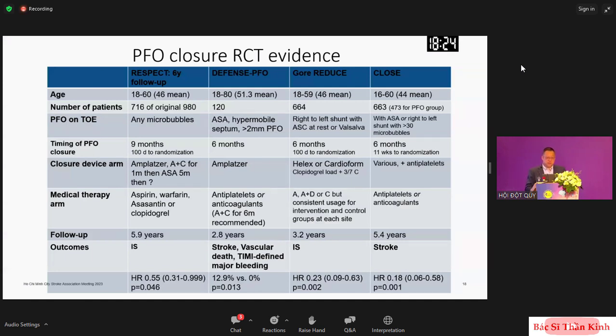For example, the timing of the PFO closure, you can see in that fourth row down, was up to 6 to 9 months after the stroke. But the patent foramen ovale is not like atherosclerosis, where it's hot and very embologenic only very acutely after the stroke. One would imagine that if you have a PFO-related stroke at the age of 50, that risk will continue for the rest of your life. So one question is, should we close PFO if we only find out about it a year later?